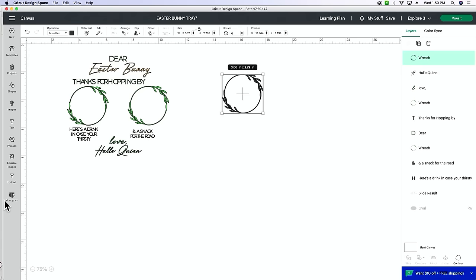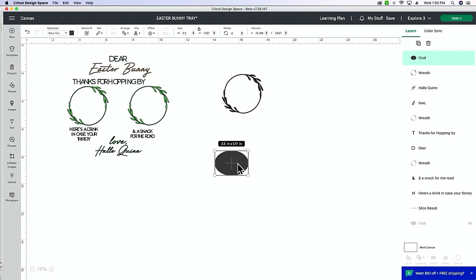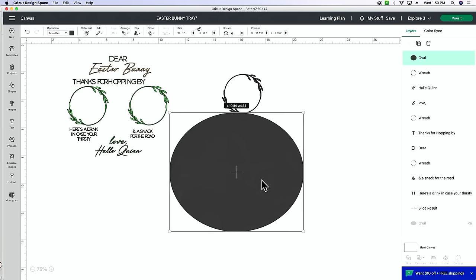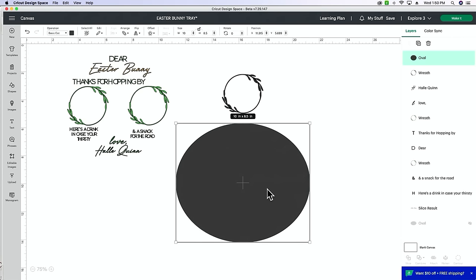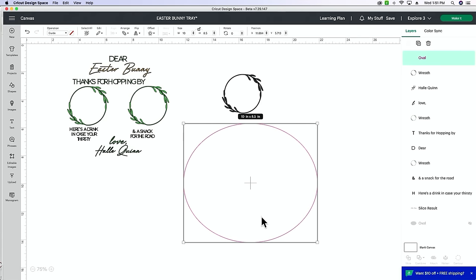And what I'm going to do here is pull in a basic shape. So I'm going to be doing an oval and I'm just going to pull it over here. Let's go ahead and unlock it, and then we can make this the size that we just measured. So when we say 10 by 8.5, y'all know I can't remember numbers to save my life. That's the area that we're working with. So I'm going to turn this into a guide, so we know where to place everything. Now if for some reason you can't find this door sign, just measure whatever sign or tray that you're actually placing the HTV on and put those measurements into Design Space.